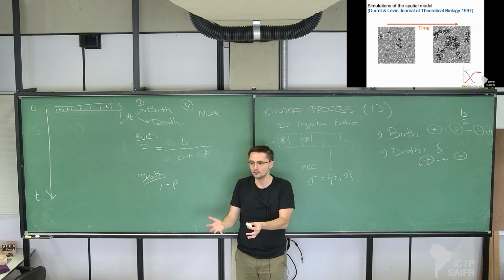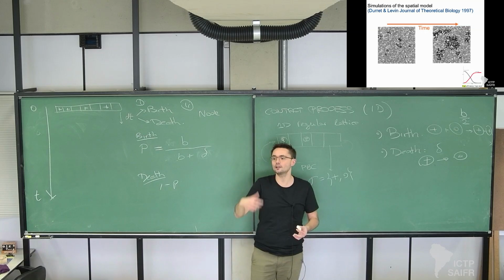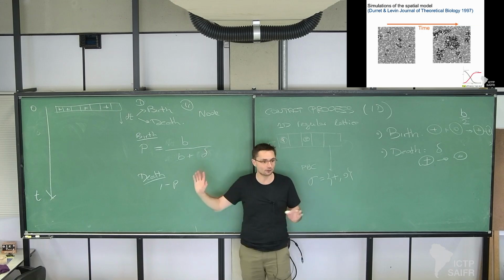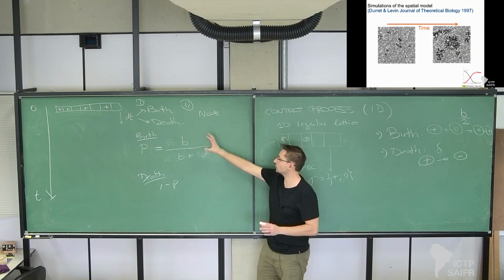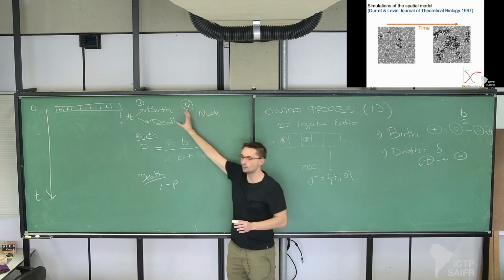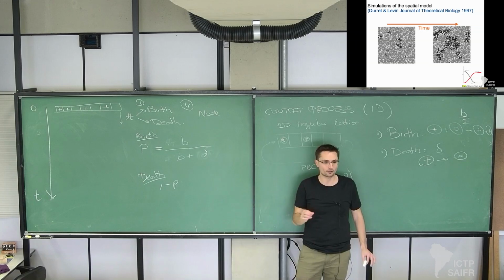But if you care about the time, things like critical slowing down, relaxation time scales of the system, then you need to treat the actual rates, you need to treat the continuous time, and you need to do things in a more sophisticated way. For us now, this is going to be a kind of cellular automata. We are only interested in the stationary states, and therefore I am not going to care too much about characteristic time scales here. Actually, I'm going to at some point rescale my time and take delta equal to 1 and measure everything in terms of the death rate.